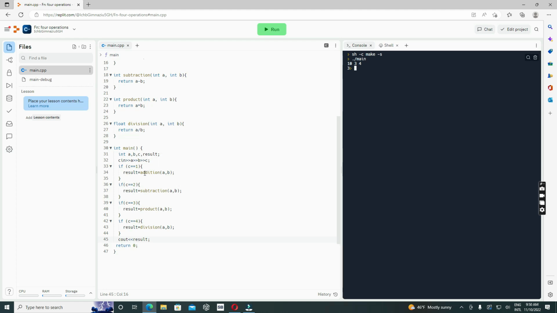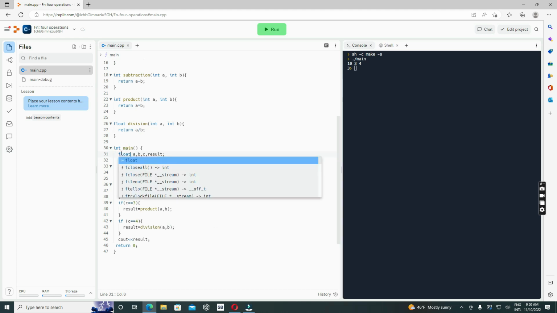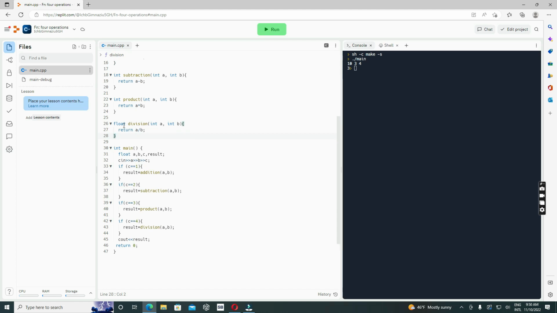That's why I would change all of them to float. And then yes, the division function must return float, because I could have some numbers with decimal points. And still, if I made the result float, and the function is returning float, it will still return me the wrong value. Oh, sorry, it must be 4. It will still return me the wrong value, because you see that it returns a divided by b, and since a is integer and b is integer, it will again return the integer value.